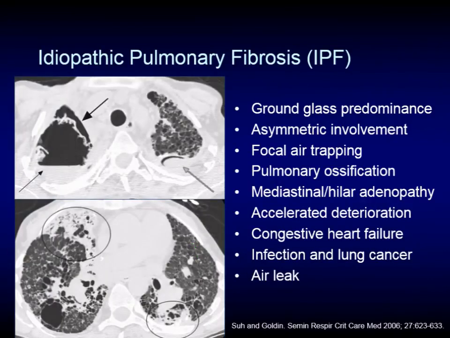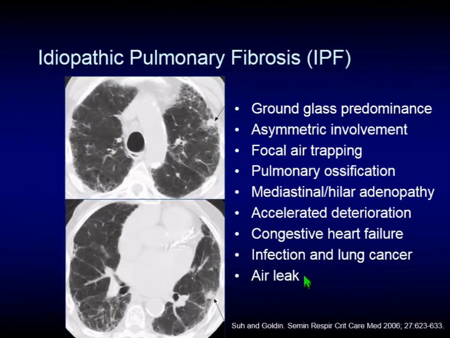These patients, as you all know, are susceptible to infection. Here on the top image, we see a necrotizing pneumonia with a bronchopleural fistula and a pneumothorax, with an air fluid level within the destroyed lung. On the other side, in the left apex, you see a mycetoma. You see a more classic consolidative pneumonia in this bottom patient, in the right middle lobe and in the left lower lobe. And as you all know, these patients are susceptible to lung cancer.